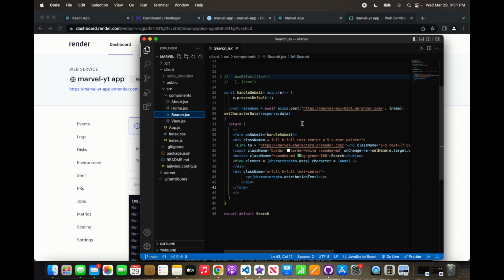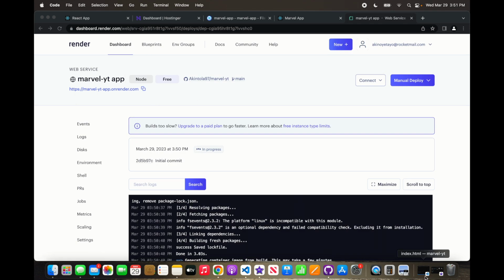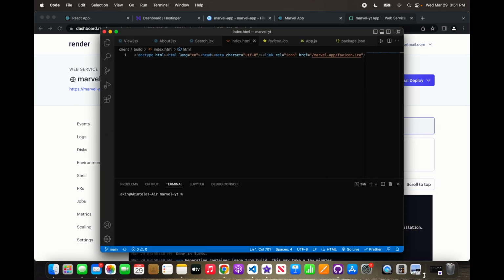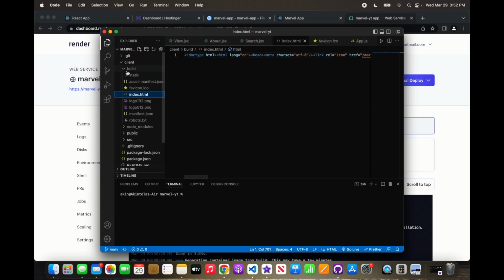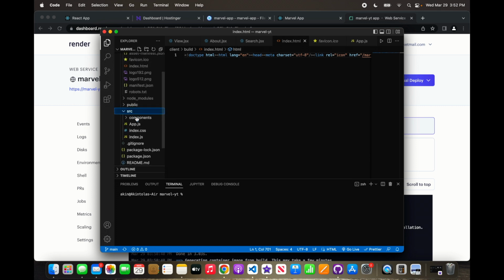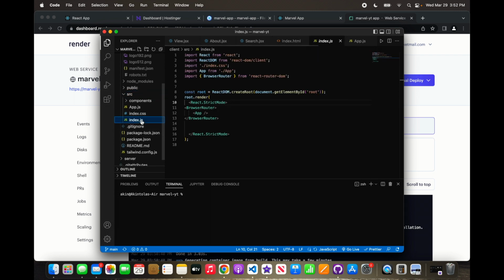Now remember, sorry, wrong file. So remember what we're doing is, let's see. So we come here. Give me 1 second. So we're in the client side. Source, index.js. Components. There it is.